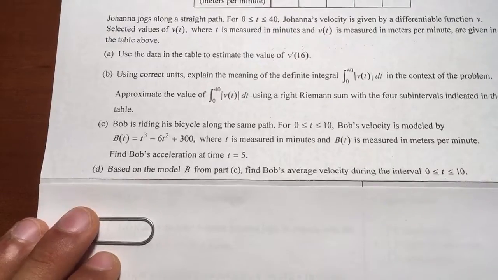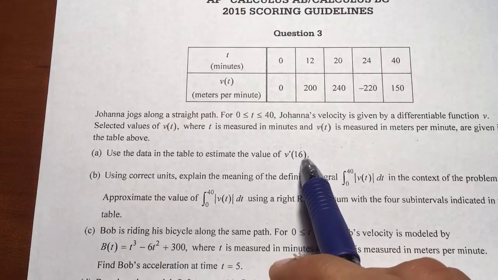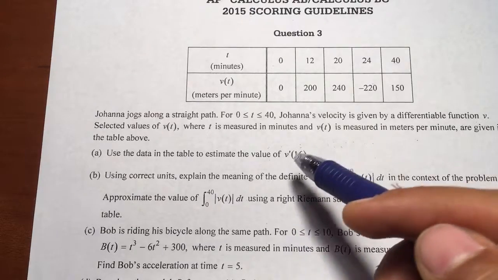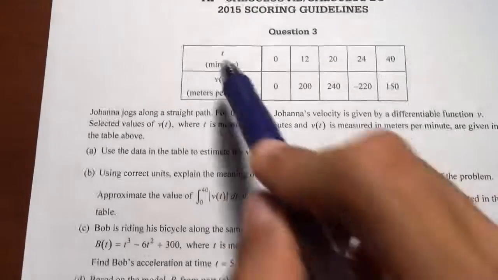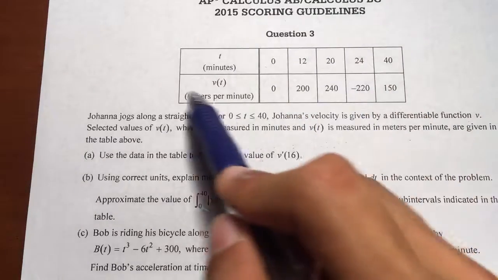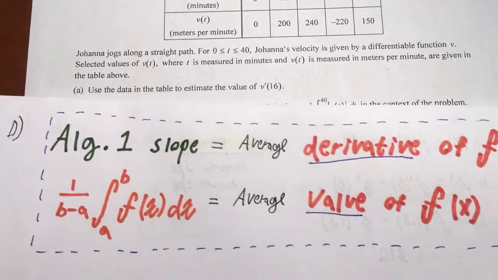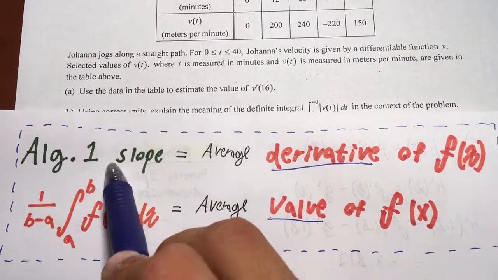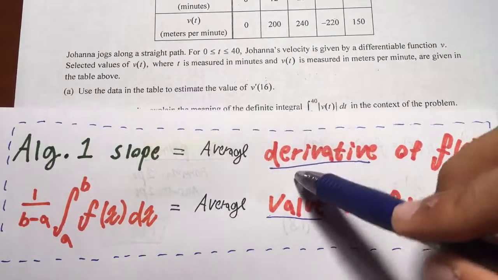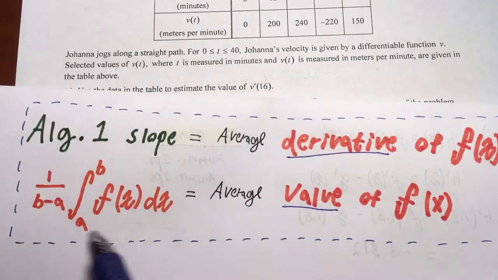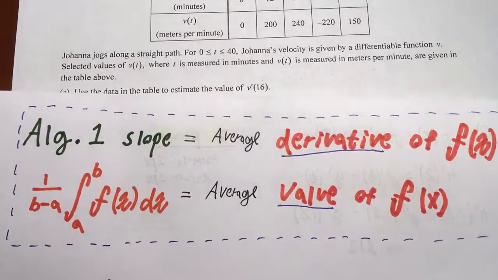Finally, part C. Now this is the part to really pay attention to. In part A, we want to estimate a derivative by taking the average slope. In part B, we're going to take the average velocity, or in this case, the average value. If we're given velocity here, we want the average height of the graph in some sense. Here's what I mean between these two values. Anytime I do an algebra 1 slope, I'm going to find the average derivative of f prime. So this is going to give me an f prime out. Whereas if I use this equation, that we've all seen before, the average value, it's going to give me the average height of the graph.